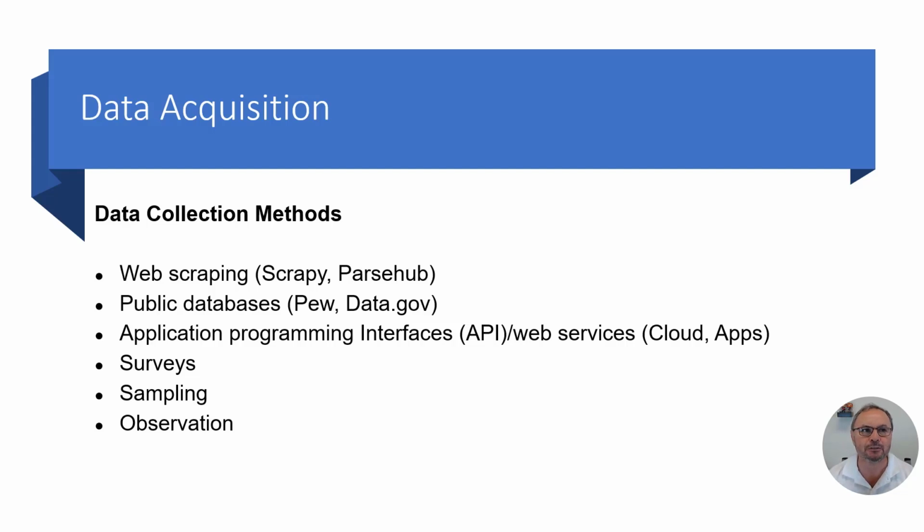Then observation. We're not actively asking questions or gathering information. We're just seeing what people are doing. We may be just going to LinkedIn and looking at what people are looking at. We may be going over to, let's say, the National Association of Realtors or even Zillow, and we may use an API that integrates with these web services, and we may be just looking at what people are doing. And this may give us an idea of what we may want to create an application around or improvements we may look at, new market segments, whatever that use case is.